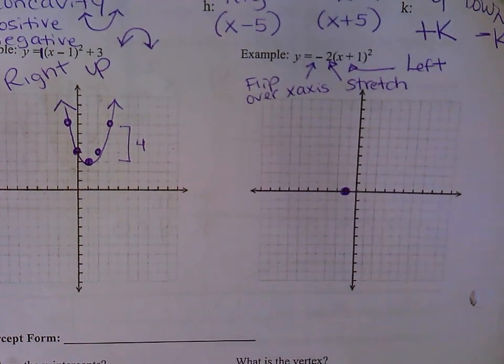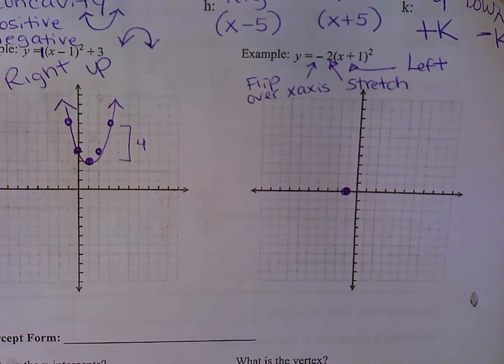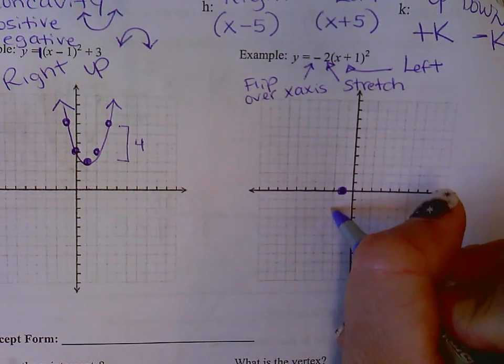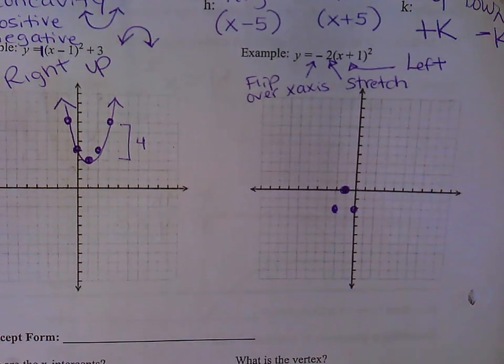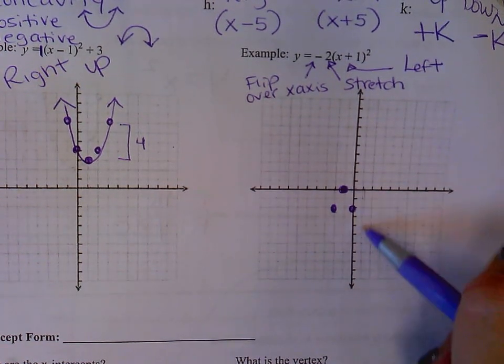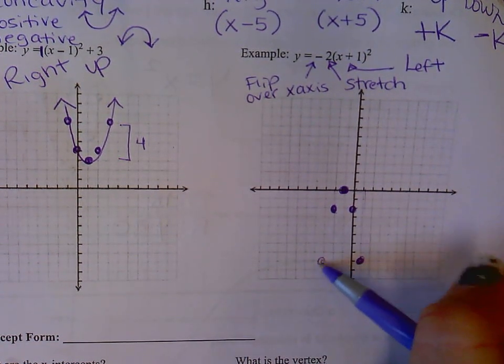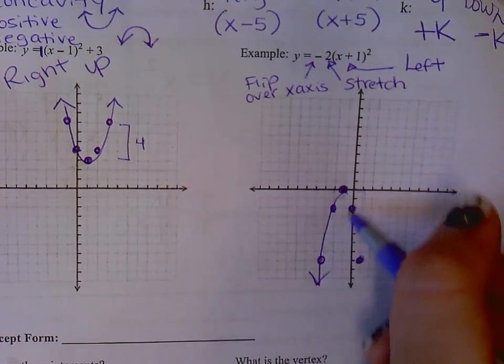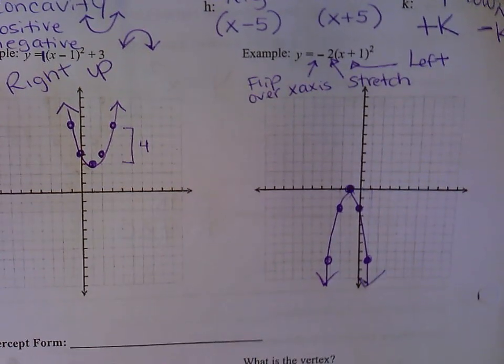Normally, I go 1, 1. What if I have to double that? Then I'm going to go 1, 2. So I'm going to go over 1 and down 2 units from the vertex. So I'm kind of doing my flip and my stretch in the same step. What would be the next point usually? 1, 1. Usually I go 2, 4. So 2, 4 is going to change to 2, 8, right? Twice as steep. So from the vertex, I'm going to go over 2 and down 8 to put my points right there. So it's twice as steep, and it's flipped over, and it's to the left.